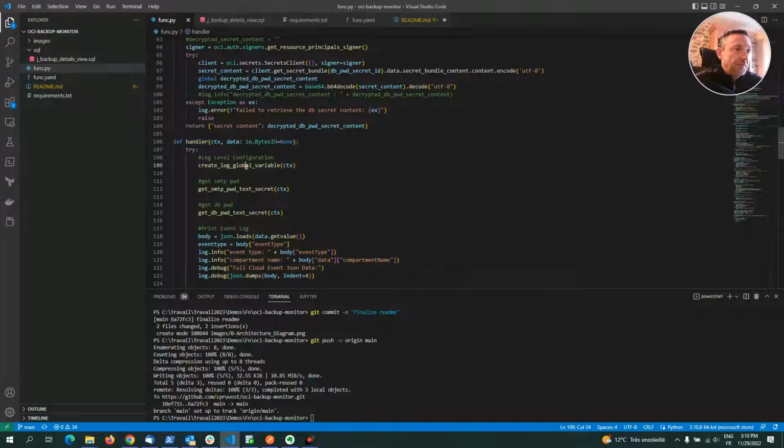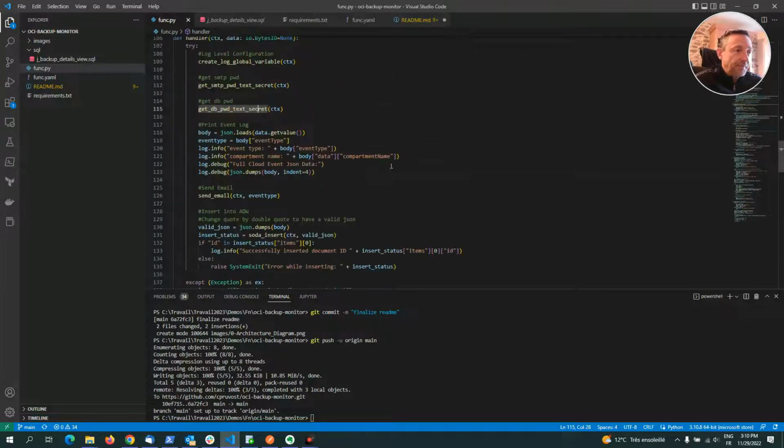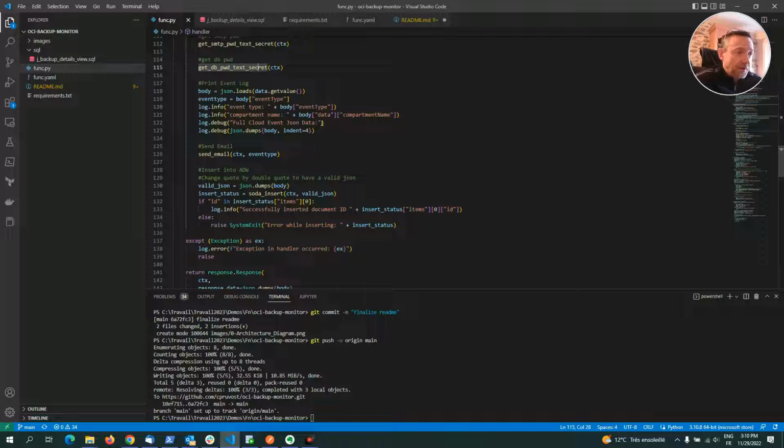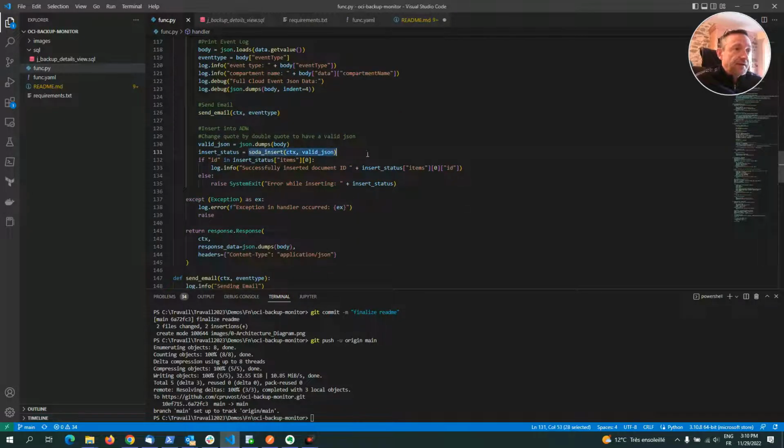First, it creates a global variable, gets the password of SMTP, gets the password of the database, and does some logging of the events in order to be able to debug, just to look at the log to understand what happened. And after that, it inserts in the database and sends an email.